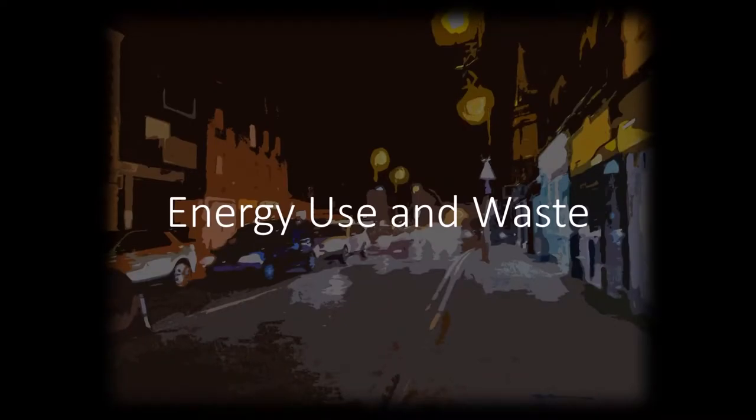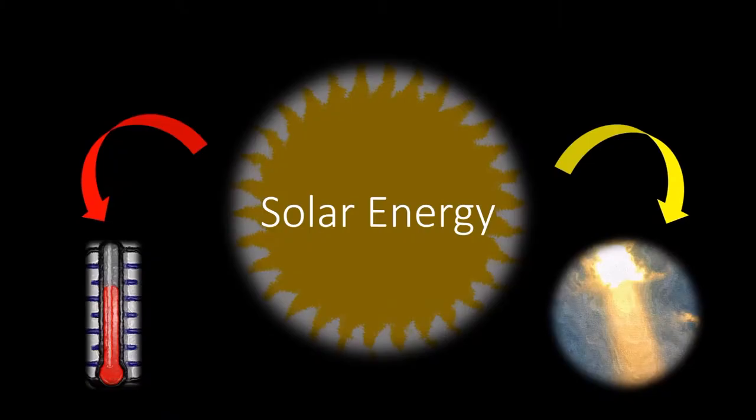The problem with designing spaces is that they can use a lot of energy and produce waste, polluting the environment. One way of reducing this negative impact on the environment is using energy from the sun. Solar energy is made of two components. One is heat and the other is light. Today, I'm going to talk to you about what can be done with sunlight in particular.